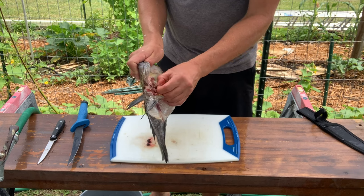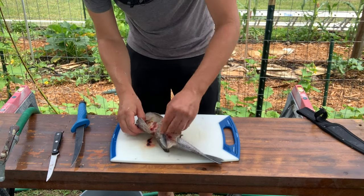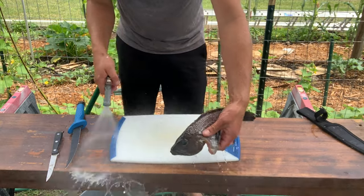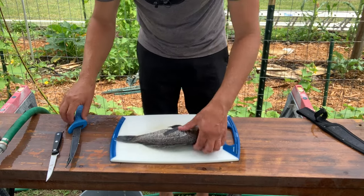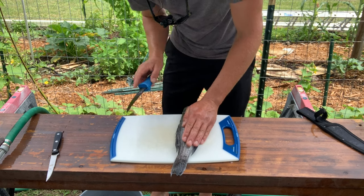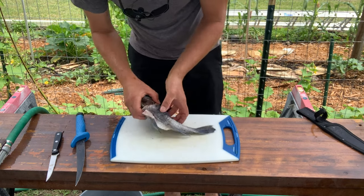Any of that bloody looking stuff out of there, any of those organs that are left in there, gills. Then you can take your knife, hit that little back spot right there. Gets rid of some more stuff. That really well. So the scales off. Here. Once you can hit this, there's some scales there. Hit this right here. Both sides. Down here too.